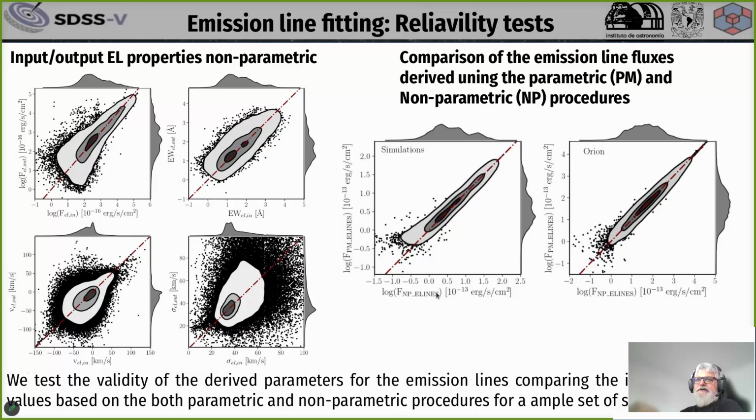And here is the comparison we get, consistency between the derivation of the parametric and the non-parametric analysis, when we do an analysis on a certain target that has a very good signal to noise. So this is just to highlight the possible systematics, so that it's not affected by signal to noise issues here. And that's Orion. And Orion, of course, is a monster, so we have a very high intensity, and you recovered quite well the parameters.